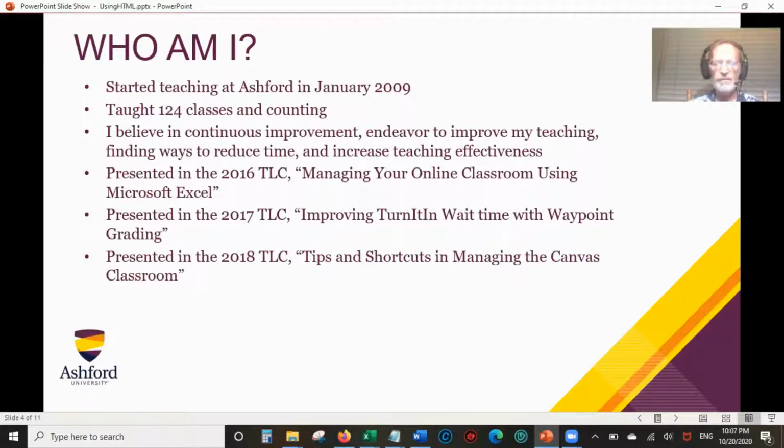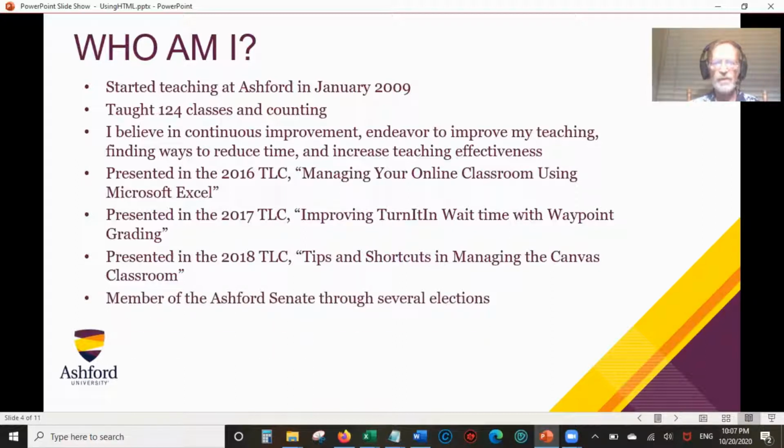And it was announced to faculty, showing what you could do to improve your Canvas managing skills.